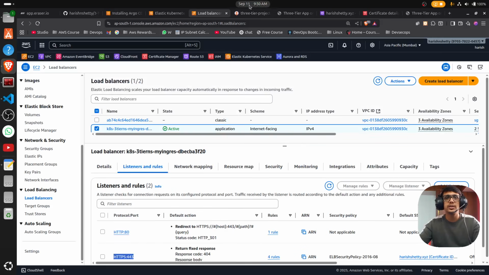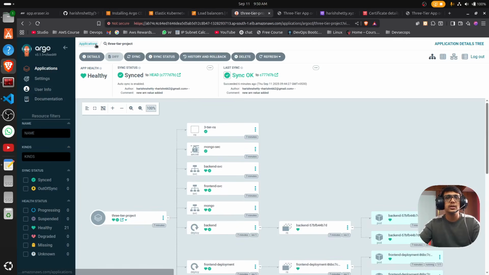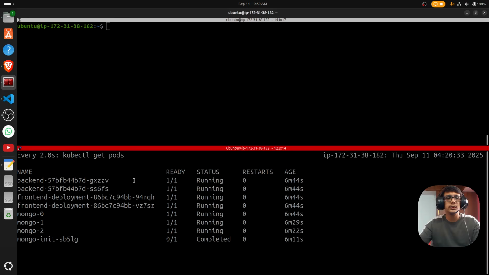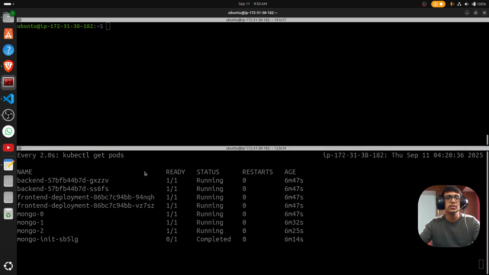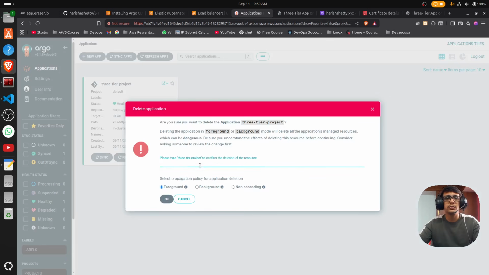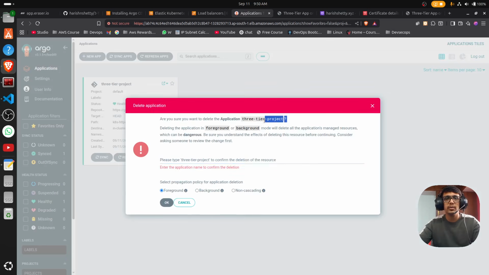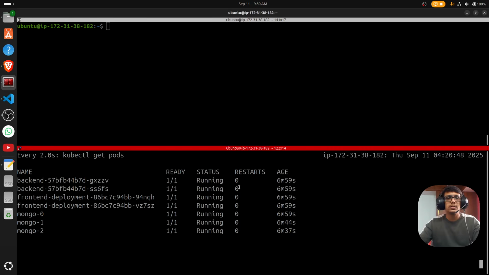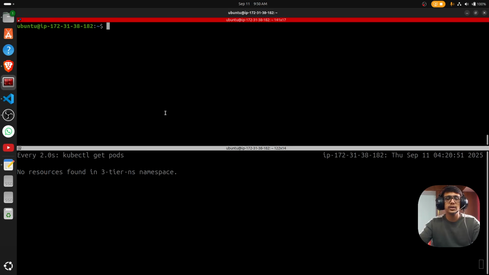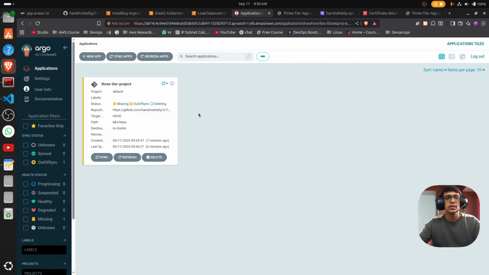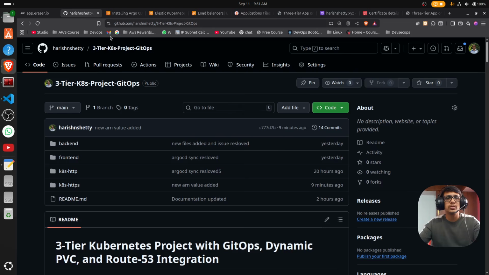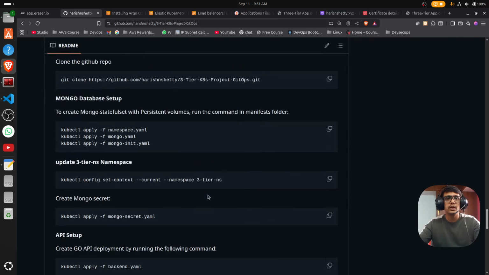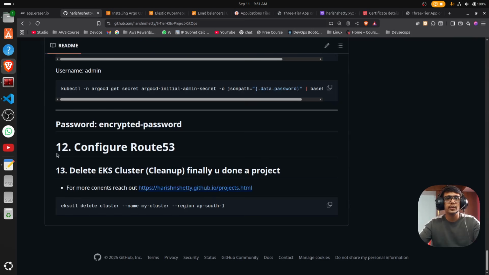Okay, let's clean up all those things and come back to the application here, and we did everything right, done. Okay, let's delete this ArgoCD and copy the name you gave the application, copy and paste it here. Observe here, it is going to delete it, everything is deleted. Okay, it takes some time, and okay, now done. Let's move on to the next. We did all the things right. Yeah, Route 53 also configured.